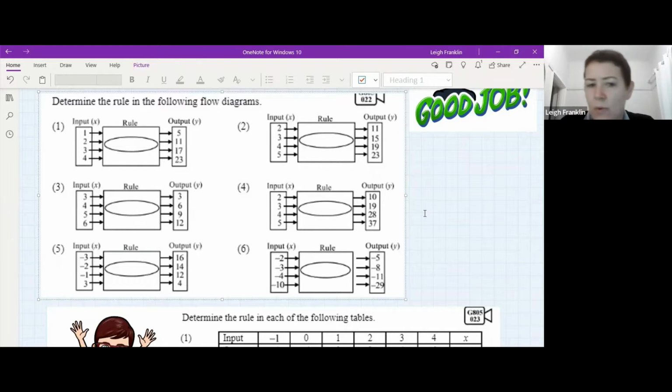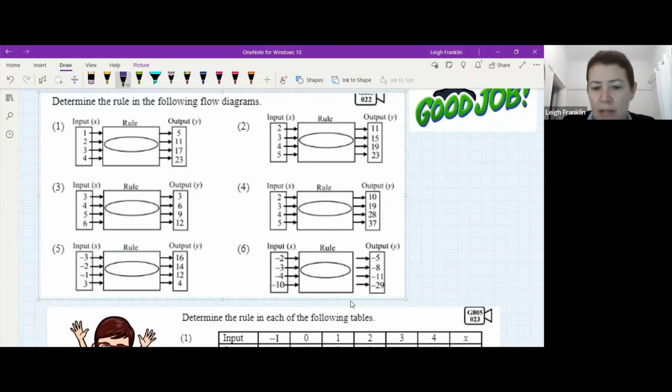Were you with us, Asimahle, when we did geometric patterns and arithmetic patterns? Okay, Asimahle, don't worry. Devon, what would you do here? Ma'am, I would times by 6 and minus 1. You would times by 6 and minus 1. Now, that is the right answer, but I want you to tell me, how did you get that answer and how did you do it so quickly? What did you do to work that out?